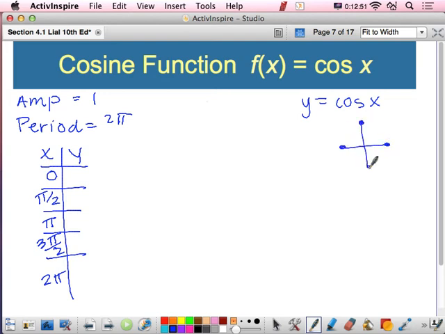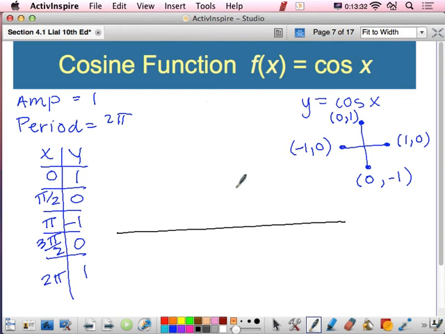Well, imagine these points. If I take the cosine of 0, what is it? 1. If I take the cosine of pi over 2, it is 0. If I take the cosine of pi, negative 1. And if I take the cosine of 3 pi over 2, we're back at 0. And when I hit 2 pi, I'm back at this point, so I'm back to 1. So see how easy that is to do? It's always going to be that easy, so don't get stressed out. It's not a hard thing to do without a calculator. Are we good?